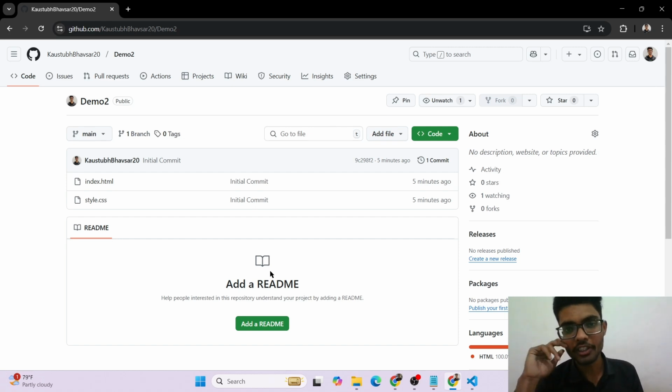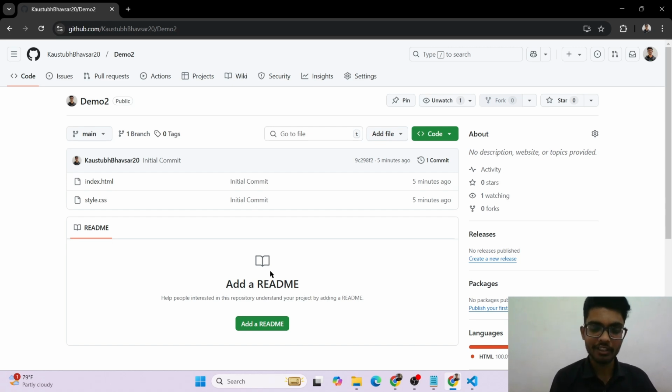Now suppose in front-end I'm also working on two features. If there is a website for an employee management system, I'm working on the employee dashboard, so I will create a separate branch for the employee dashboard. And my friend, the fellow developer, is working on the admin dashboard, so he'll create a branch for the admin dashboard. The reason is if we use the same branch, I need to stop until the other developer completes his or her work. So this is the issue.